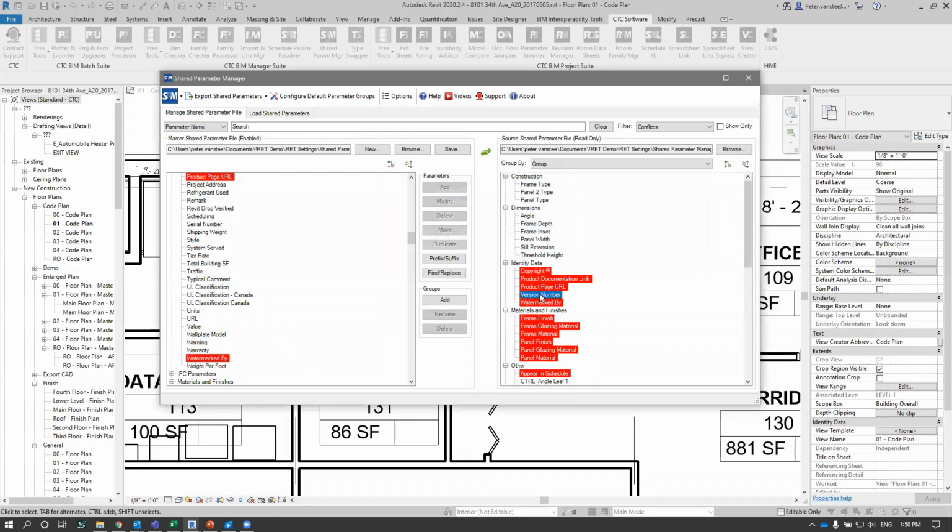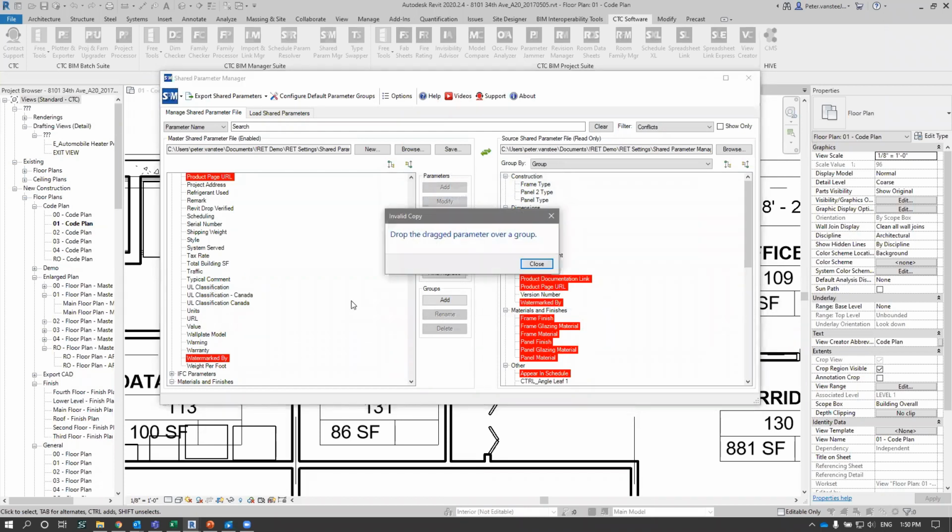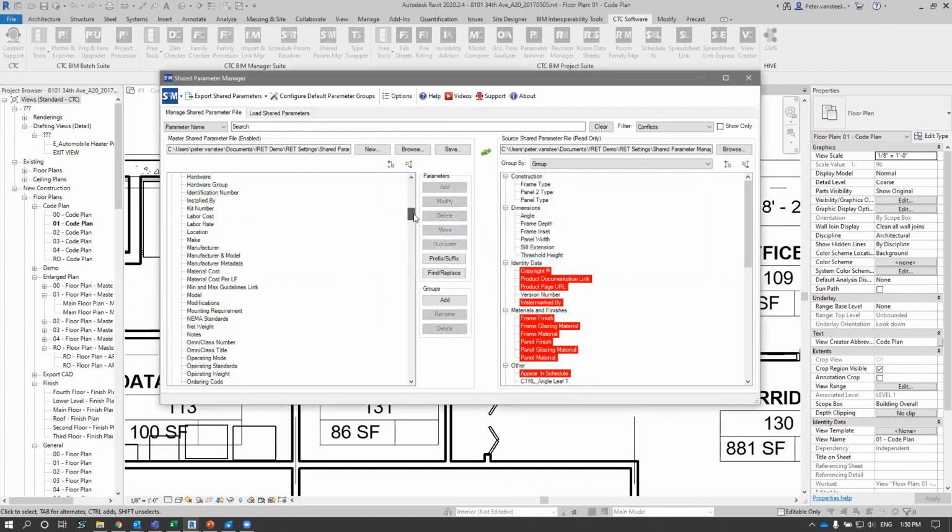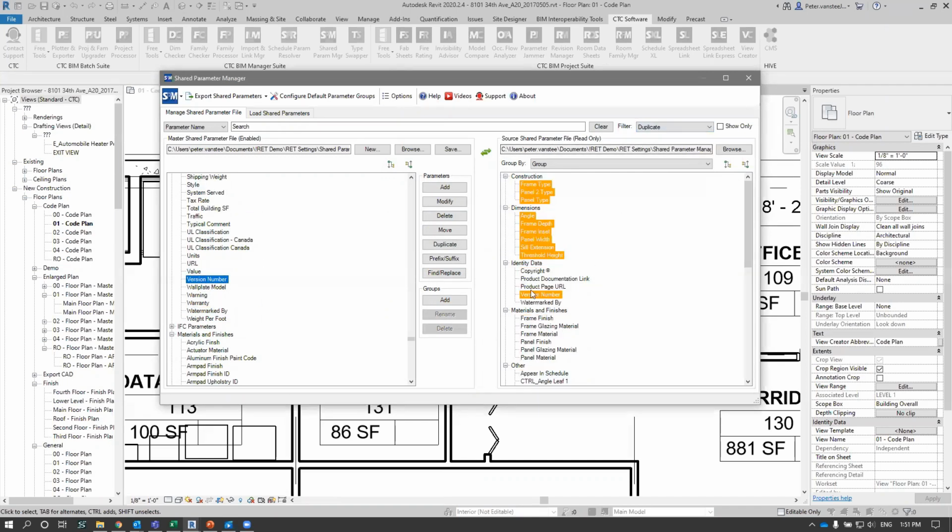Now I can simply take this and drag and drop. Oops, I have to drag it onto the group name there. And then going all the way back down, version number is back in. Now if I go back to duplicate, I can see version number is in fact the same, so both are highlighted as duplicates.